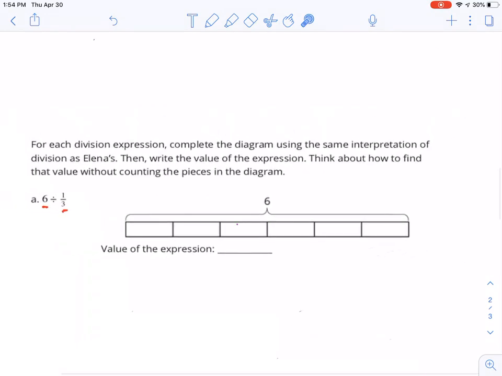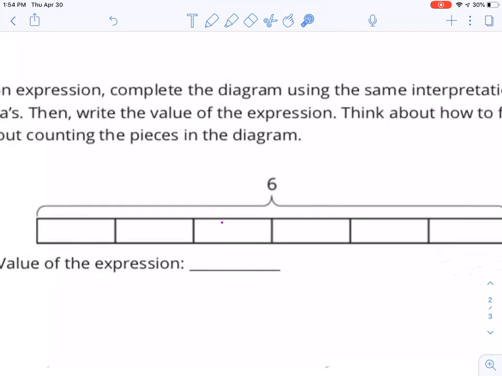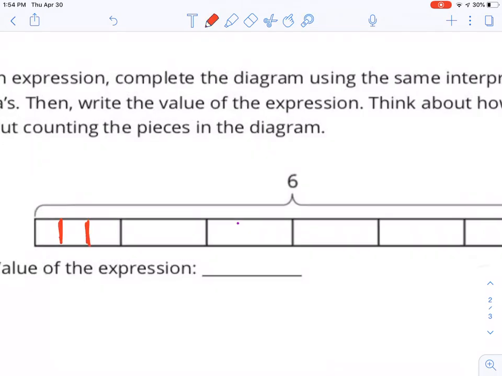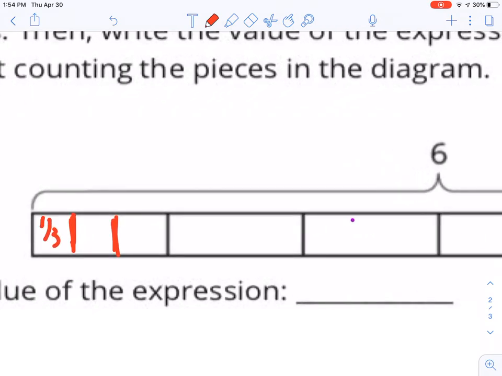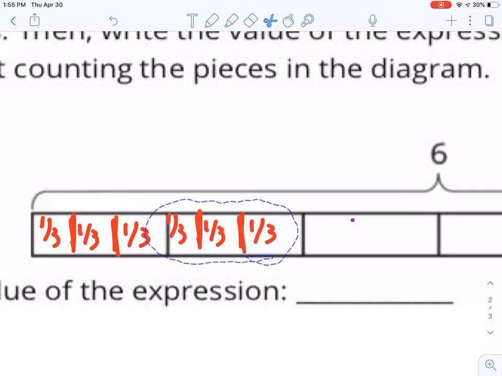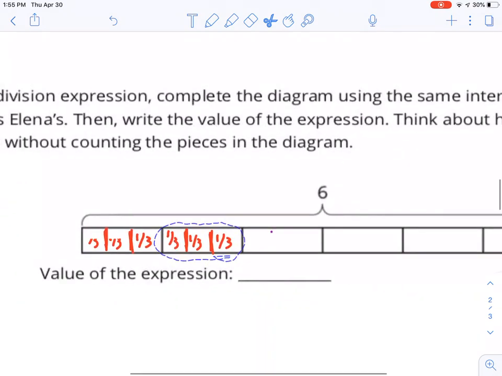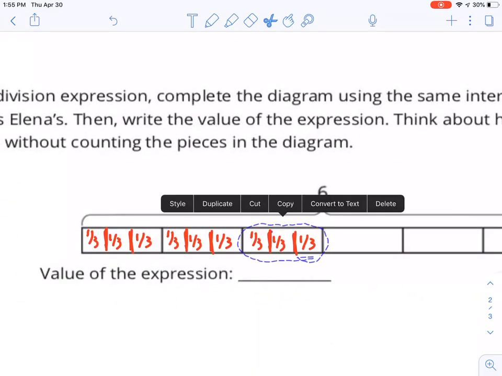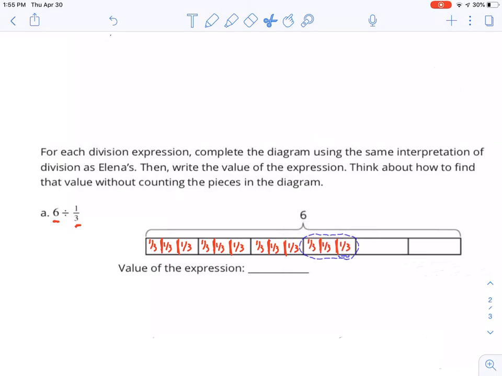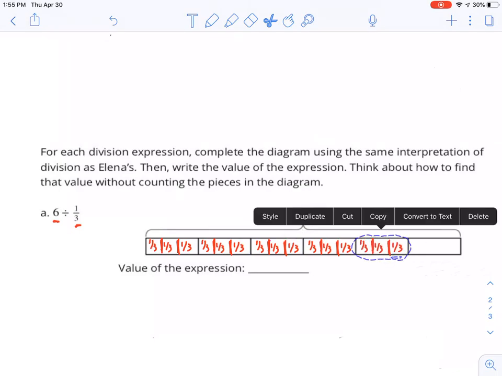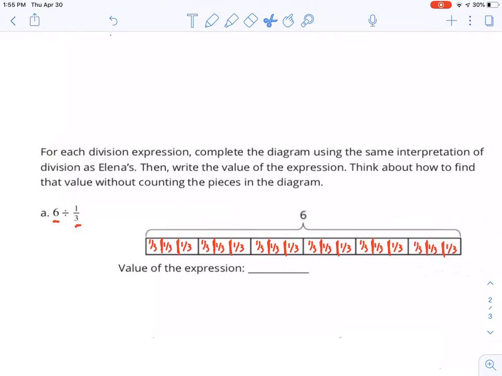But what do we need? We need groups of 1/3. So let's go ahead and divide this into groups of 1/3. Okay? So each of these wholes I'm turning into 1/3, 1/3, 1/3, 1/3. And let's go ahead and do the quicker way just to save time. Excellent. I like how this is working out. Paste and paste. Okay, so we've taken all of those ones and we've divided them into 1/3.